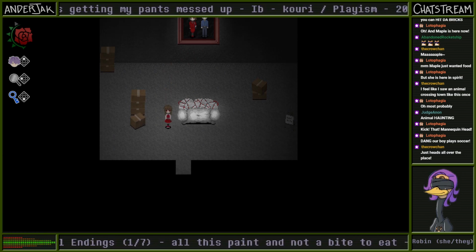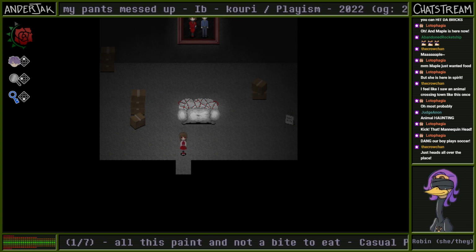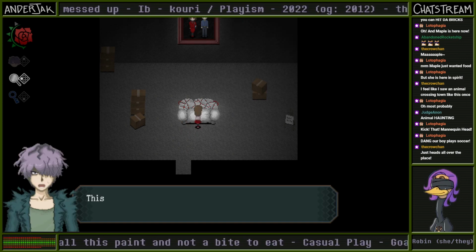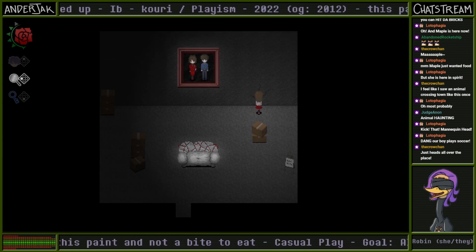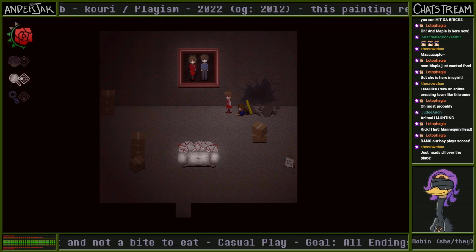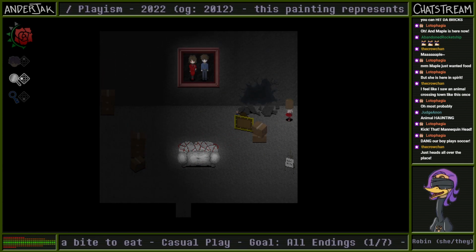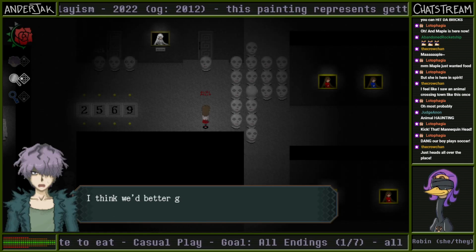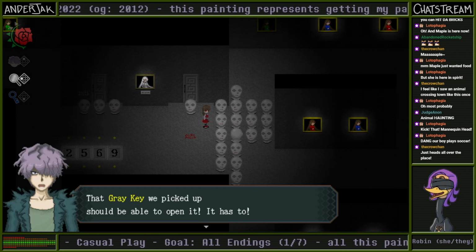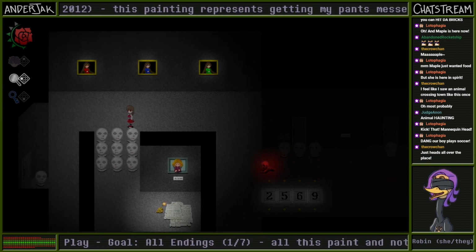And then things go wrong. No time to be sitting around. This is the perfect time to be sitting around. Oh, geez. Forgot about that. There we go. Then we get to the locked door. You won't escape. Well, I disagree, but okay.